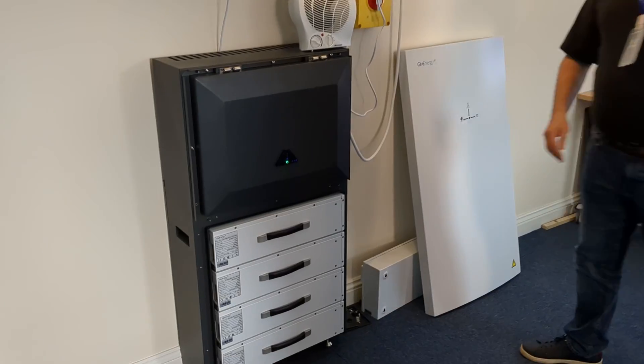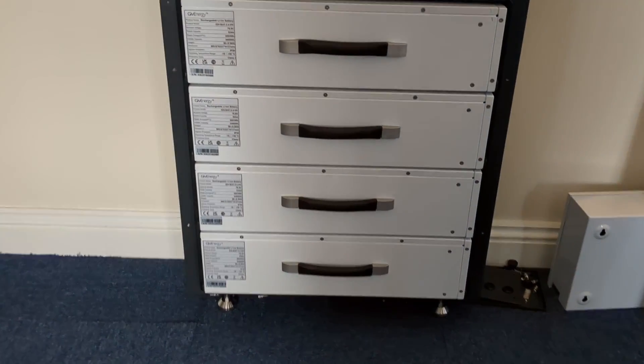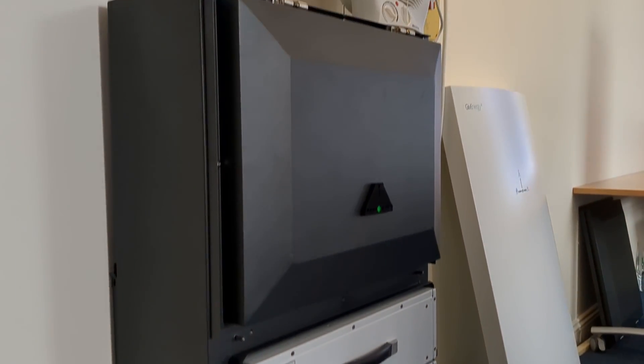The GiveEnergy all-in-one battery has a very high discharge rate of about six kilowatts. Even if you were running quite a lot of stuff in your house at the moment of a power cut, it would probably still cope quite well. If you happened to breach six kilowatts during a power cut, the inverter starts beeping really loudly to let you know you've got about 30 seconds before the inverter will shut off, so you can reduce the load below that six kilowatt limit. We actually took the cover off the battery to see the inverter and the four battery modules inside. This means you can replace individual components from the all-in-one battery — if any one of those battery units failed, you could just replace that one. The battery units have a 10-year warranty and the inverter has a five-year warranty.